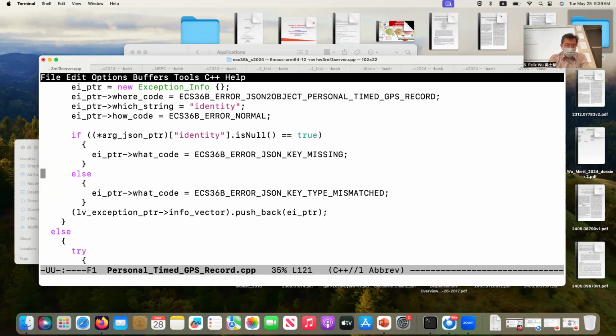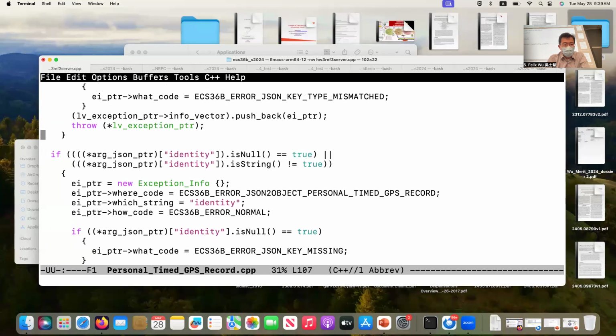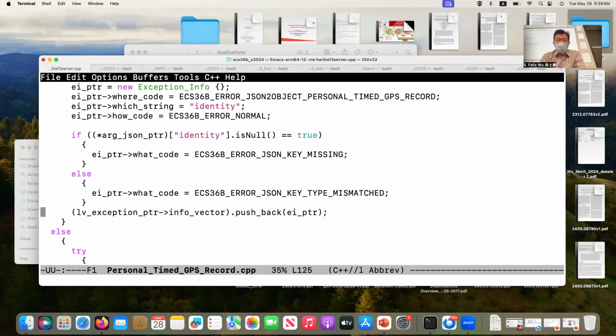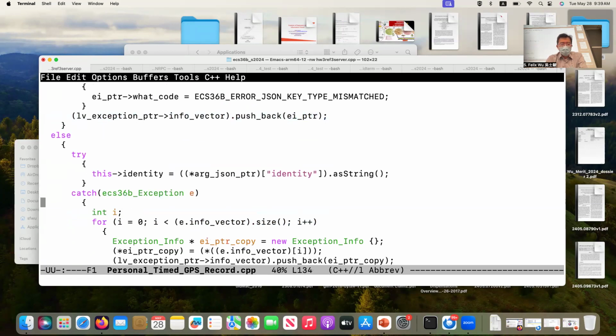Oh, I didn't throw at this point, right? Okay, here I didn't throw, but I will explain what I'm doing here. I'm actually just pushing back to a routine. And over here, I'm going to try something, and then I actually have another exception over here.